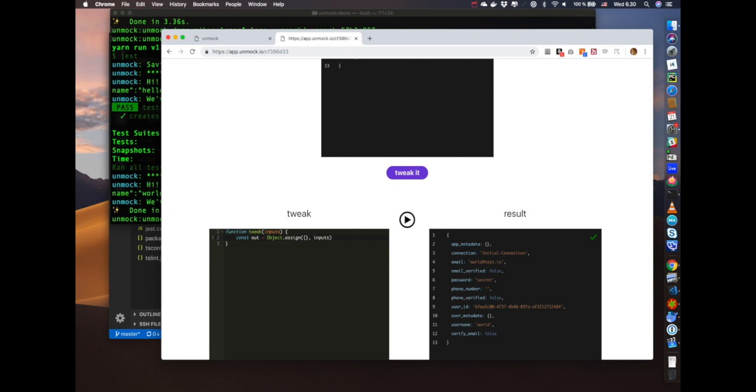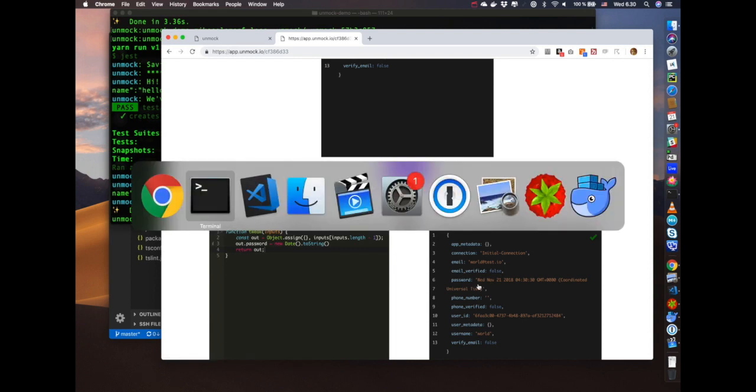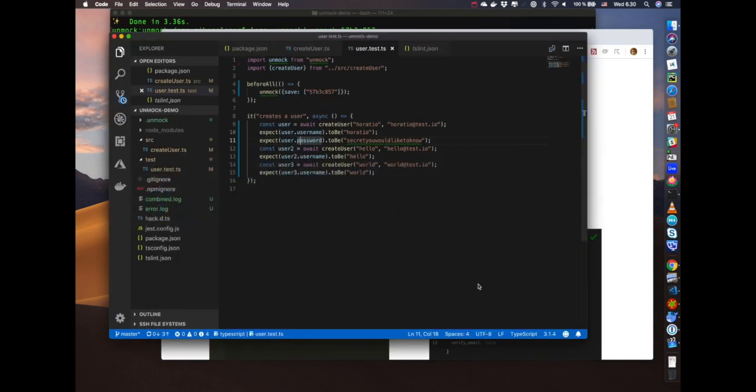Here, for fun, let's make the password a timestamp. Now we can do things like testing that the password timestamp was created recently.